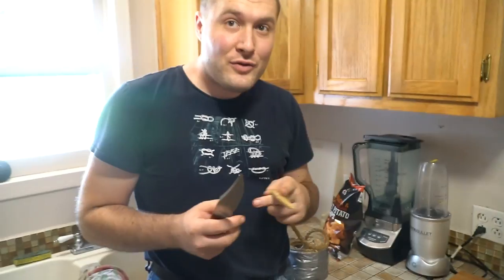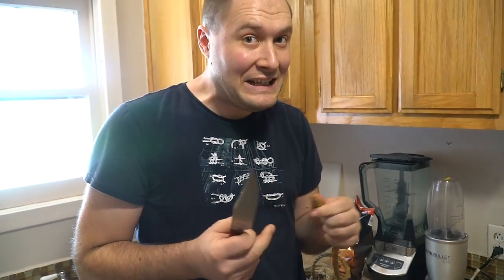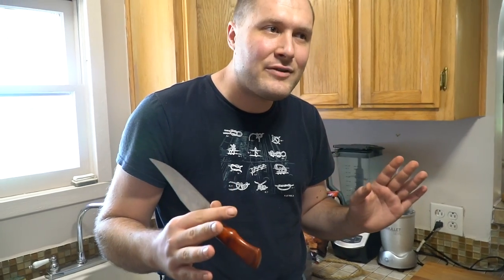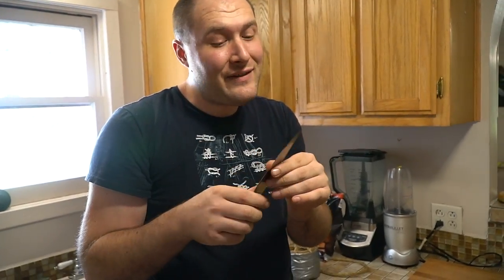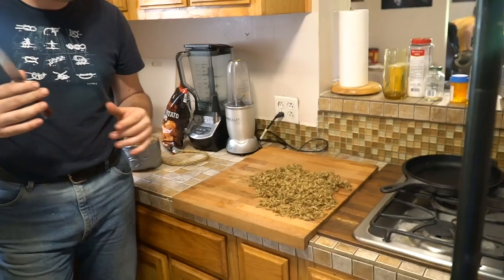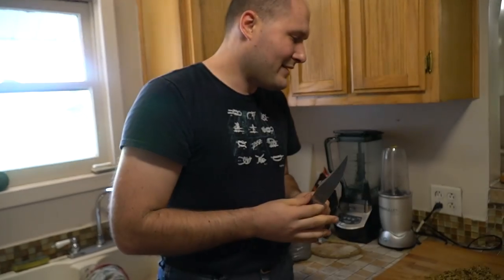I just cut this half-inch rope over 300 times. I lost track at least 10 times while doing all that, so I added what I think to be about 50 cuts, meaning it could be around 350 — but I'll just say 300 to be safe. We're just now at the stage where it's just barely shaving in some areas, not super well. I'll consider that the end of shaving at about 300 cuts — way more than I thought. I'm going to keep cutting a little bit longer to see if we can get it truly dull, because right now even though it's not shaving that well I'd still consider this pretty sharp — probably sharper than most kitchen knives. I want to see if we can get 500 cuts before it comes dull.